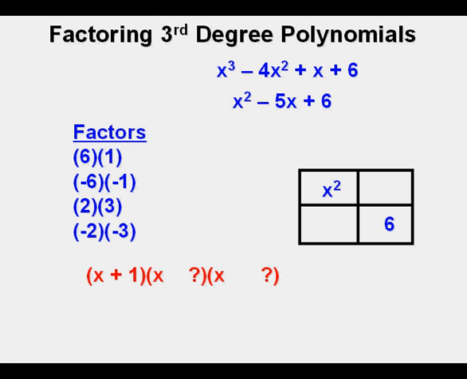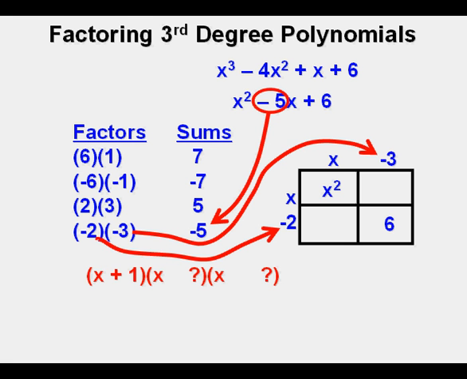Now we can make a list of factors of 6. And next to the list of factors, we can make a column summing those factors. And we see that the sum of negative 5 matches the coefficient of 5, which is also negative 5. So we place the negative 3 on the top and the negative 2 on the side of the box.